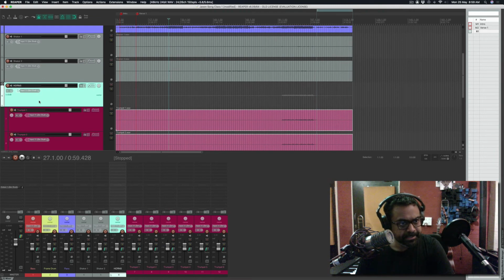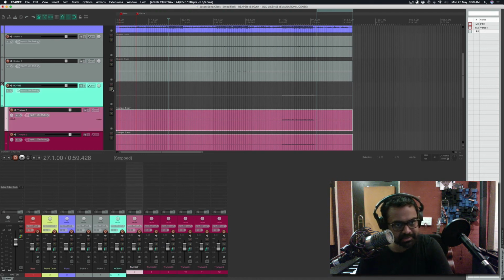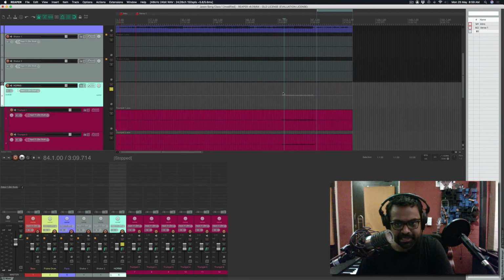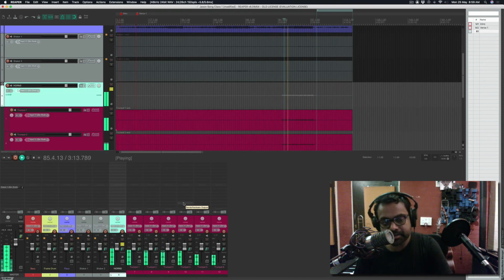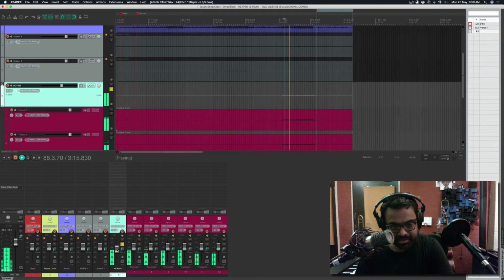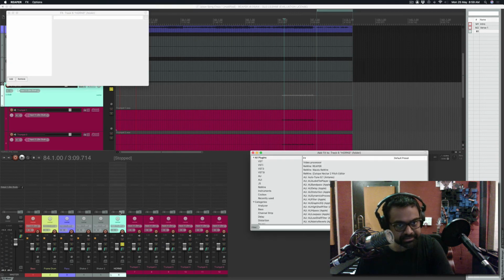Okay, and you're not going to really record anything on this, but this is going to control all of these guys. For example, I can hit solo, play. You see all the horns, right? I can adjust the level. I can also add an effect.